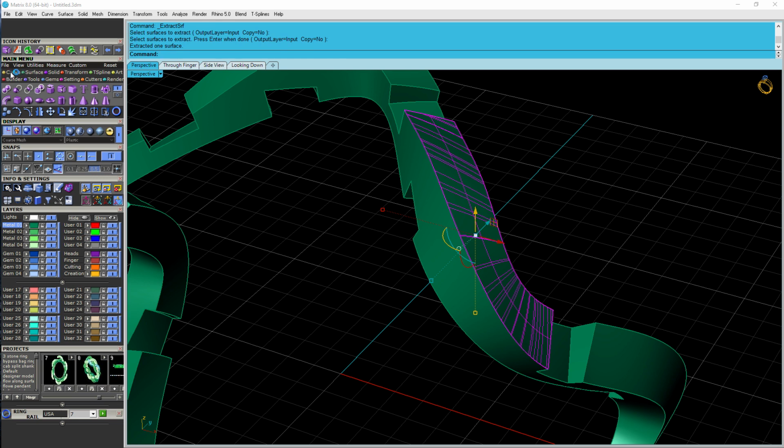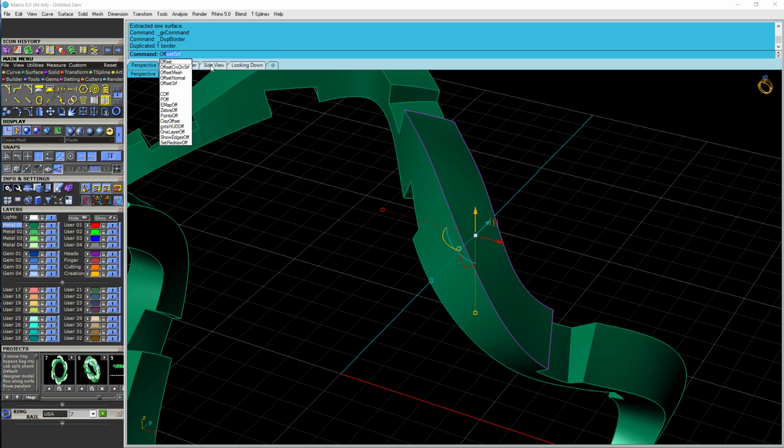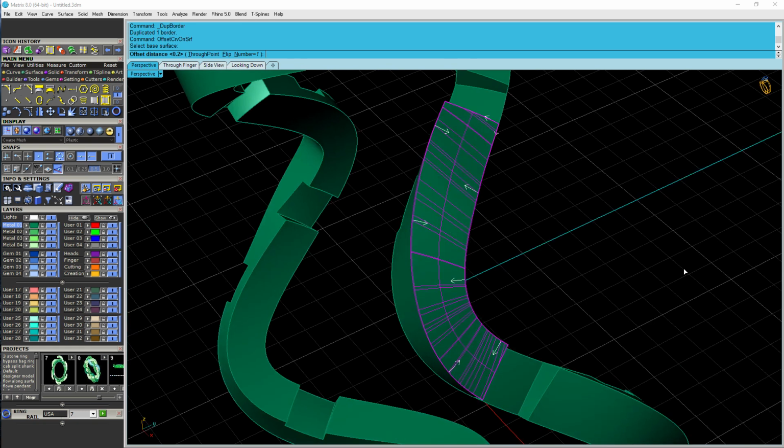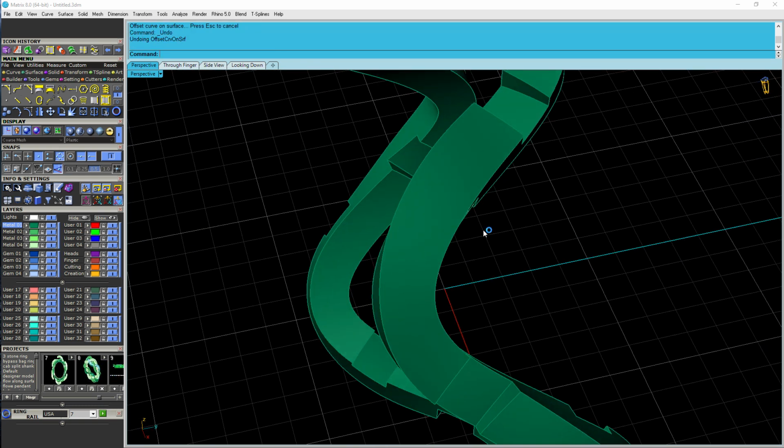Then I want to come over to curves, duplicate border, and then there's a command called offset curve on surface. So we'll select that surface. Make sure the arrows are facing right. And let's say we want maybe a 0.5 wall, maybe a little bit less. 0.3. Alright, that looks good.